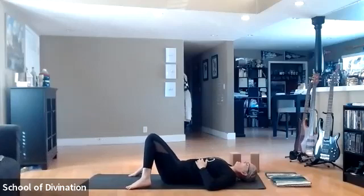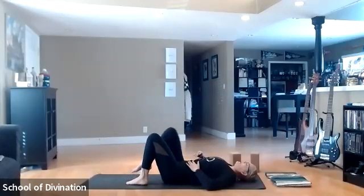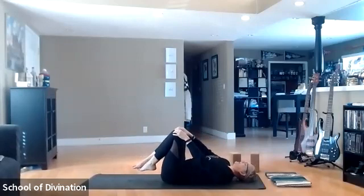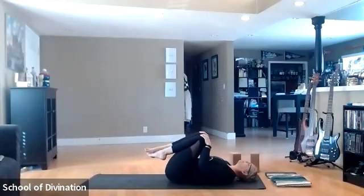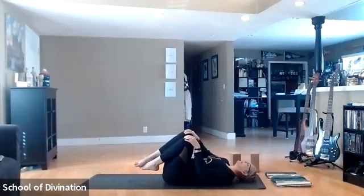And then we'll walk the feet back in, let the knees open a little and take the right knee in the right hand and the left knee in the left. Circle both knees around to the right. And around to the left.